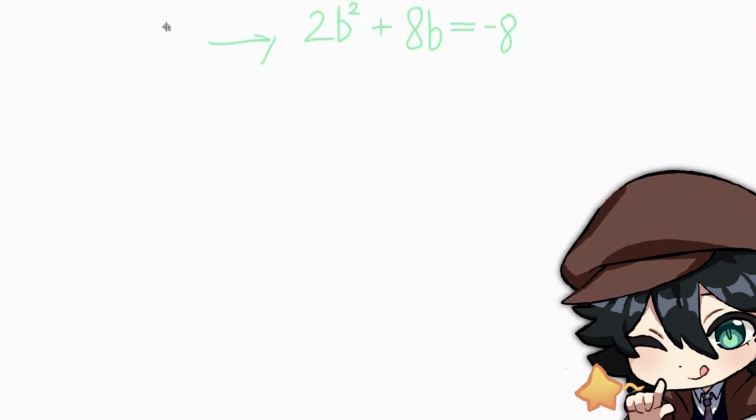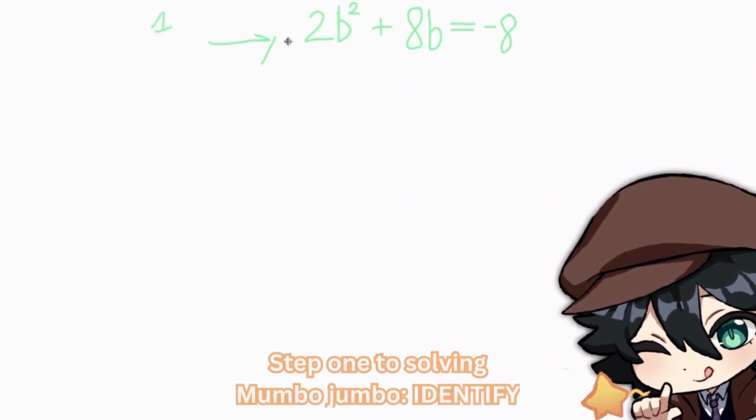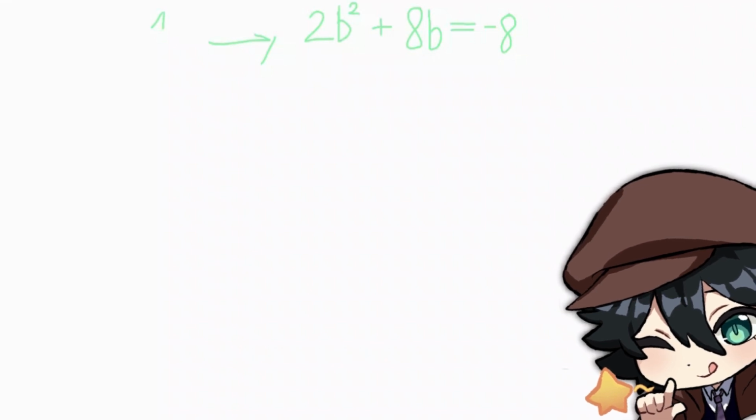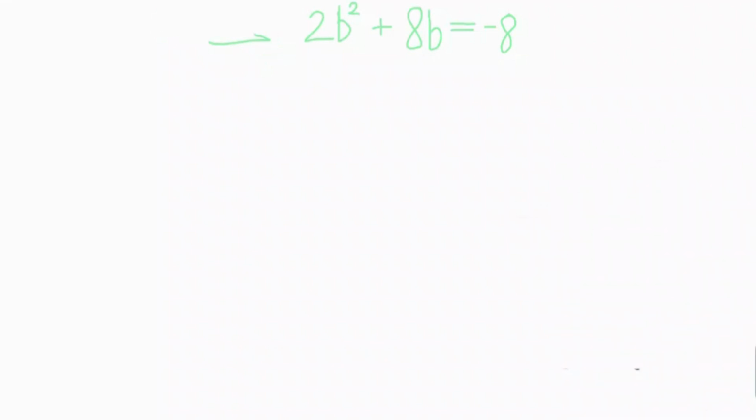The way we're going to solve this equation is to firstly identify the terms we have here. We have 2b to the second power plus 8b equals negative 8. The first thing you're going to notice is these variables partnered with numbers, which we call coefficients. We went over this in the last video, but we have 2 coefficients, and then we have a constant right here. The only thing is, it's not equal to 0, and that's a problem.